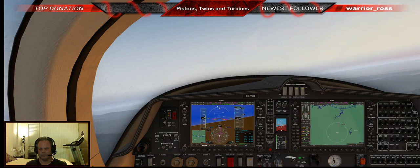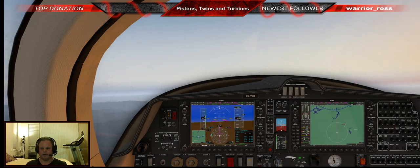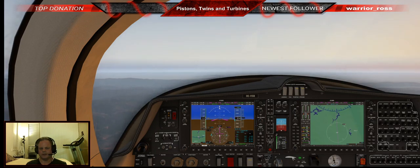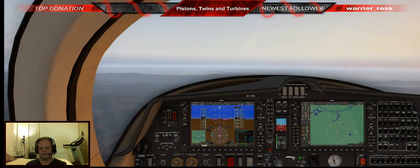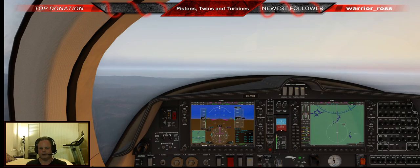Alright. About 9 miles to Point Reyes. Everything's still in the green, so we're looking good. Start leveling out around 4,000, somewhere in there. She'll really start picking up speed now. She just wants to keep flying, so autopilot does help on this plane. She hand flies good, but sometimes it's a little hard to trim her out.